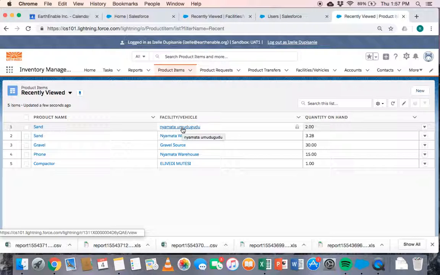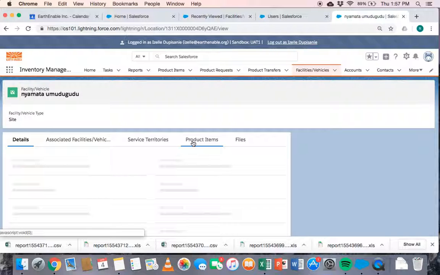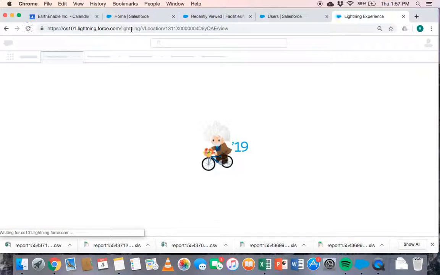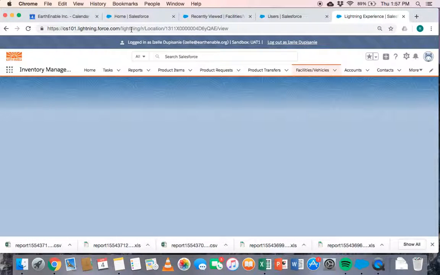Right? So you can think of this as in the old system when we transferred sand or laterite or varnish to the cluster depot. Right? Because if you think about it, what we do as a company is we take sand or varnish and we move it from the quarry to the Umadugadu. Right? The next step, of course, is that the customer actually uses it up on their project. So the next question is, okay, Ryan, I've moved sand from the Nyamata warehouse to the Nyamata Umadugadu, but how do I then show which project this sand was used for?